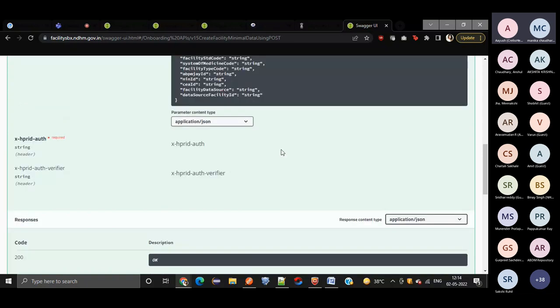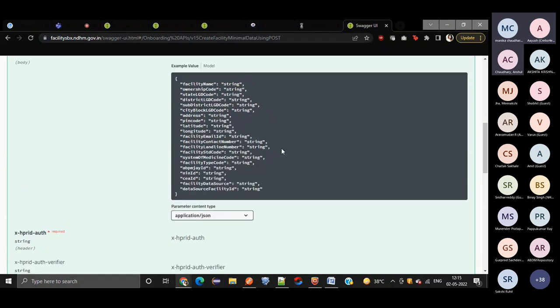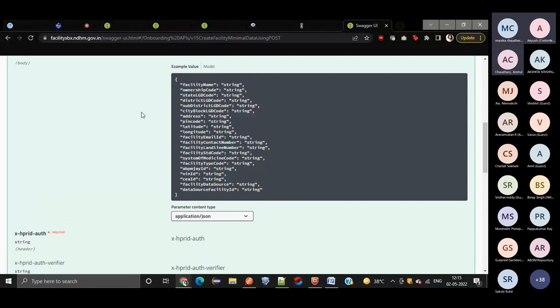Yeah, but that is the case. It doesn't cover all the data fields that are envisaged in HFR. So Ayush, as Manika is just mentioning, while you would have submitted partial data, there is a chance that due to the minimal data submitted, when the facility is taken up for verification by the respective district authorities, they will see incomplete data fields and it can be rejected also. There's a chance with that, and it has happened also. That's why we came up with the remaining fields in the API itself. Okay.